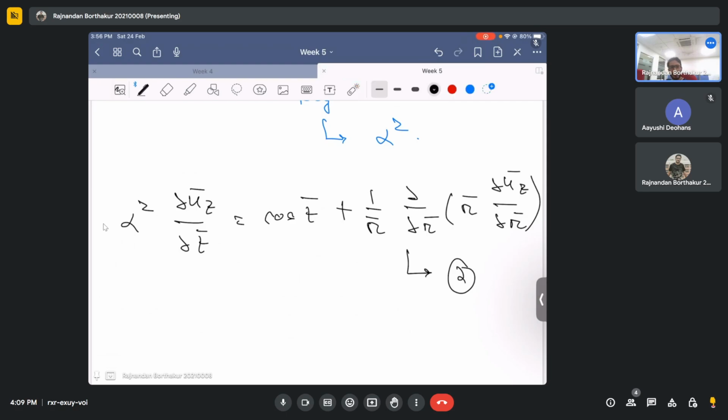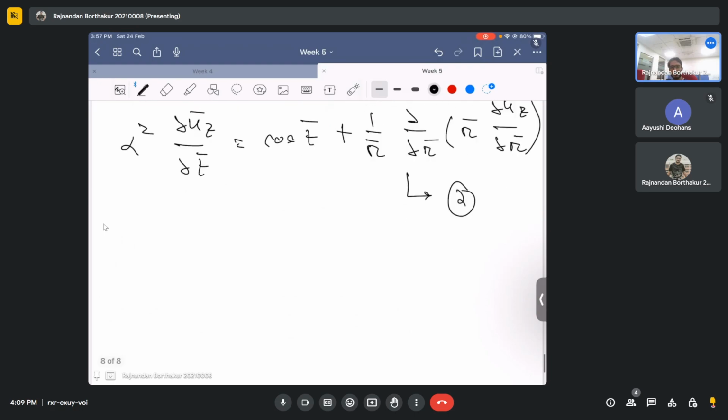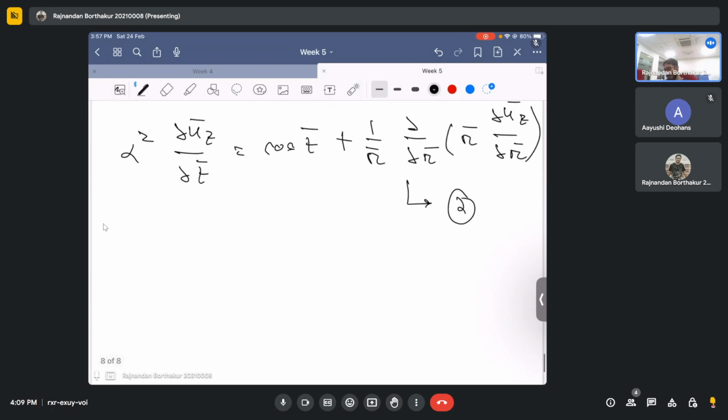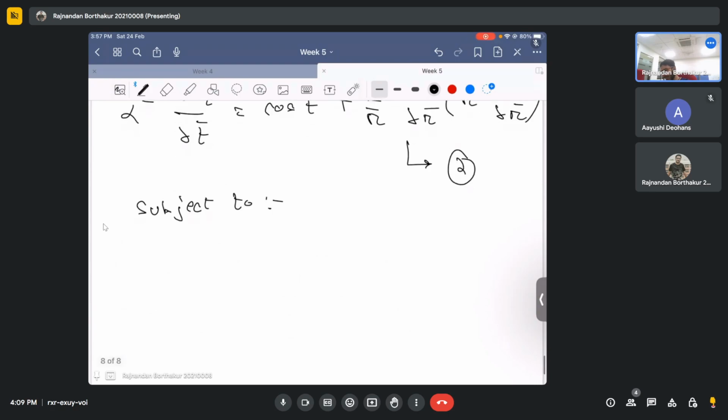So we will shortly take a break, a 2 to 3 minute break, so that you can understand. But before that, this is the non-dimensional equation, and we also need to write the boundary conditions in the non-dimensional form. Can you tell me what will be the boundary conditions non-dimensionally? So equation 3 is subject to what? So this is very simple. uz at r bar equal to 1 is exactly, yeah, 0. So that is the essence.